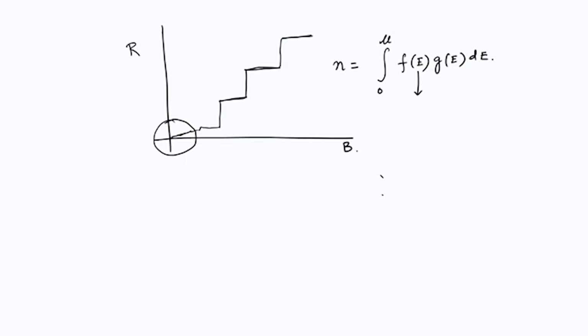This is for the density of electrons, or the total number of electrons. You can write this as the total number of electrons because you have integrated the density of states. So either I write n, and then if I divide it by V, it will become the density of carriers. Now this is some function of E, which includes a magnetic field. So this is the Fermi distribution function.